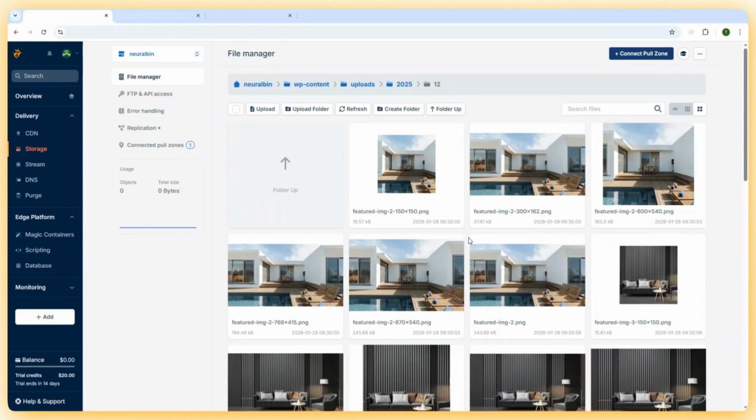Once you reach this point, your WordPress site is successfully offloading media to Bunny Storage and serving it through the CDN. You can fine-tune delivery and storage behaviors through the plugin's settings, but the core integration is complete, leaving your local server lighter and your visitors enjoying faster, globally distributed media.